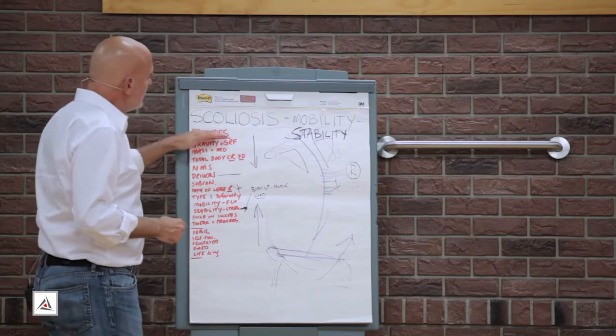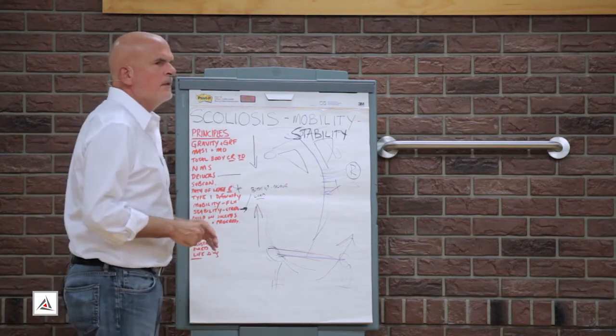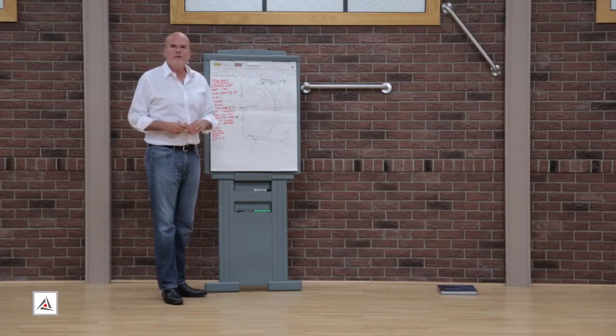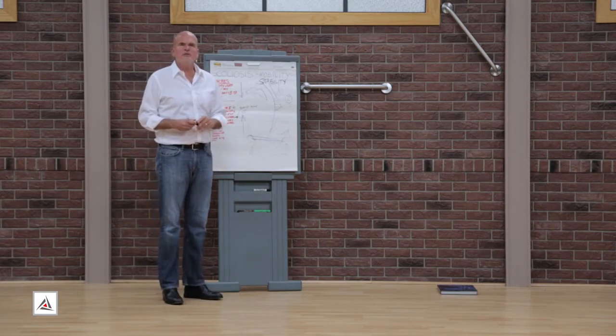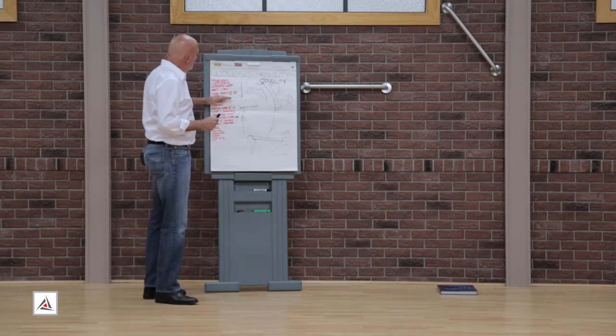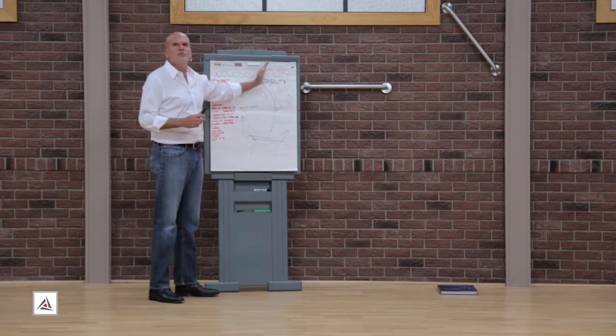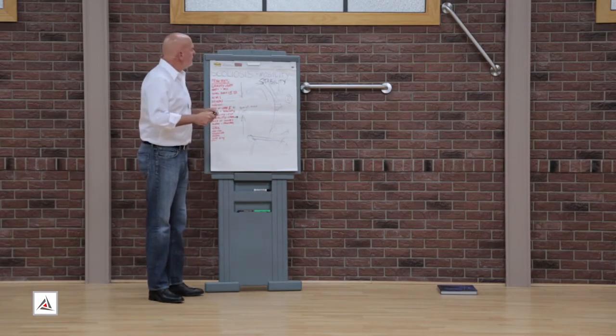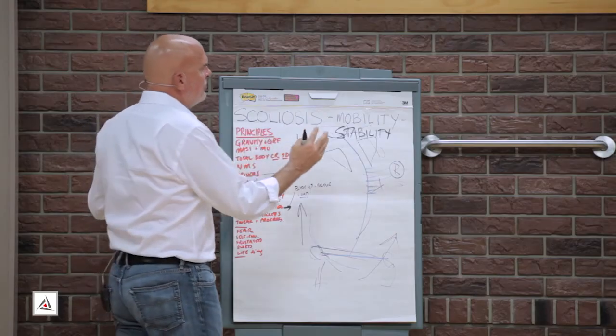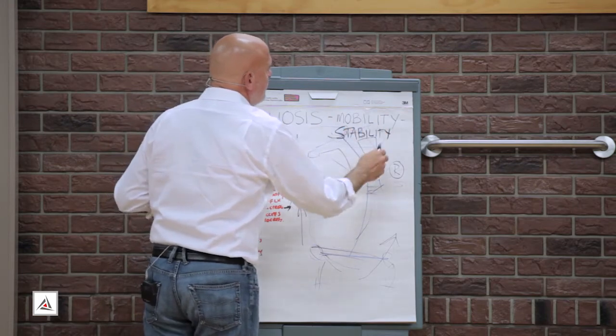Interestingly enough, if we take a look at the strategies that we started with, based on our principles, our strategies allow us to understand how to get to stability the same way our strategies allowed us to get to mobility. Mobility is creating the new path. Stability is reinforcing that path.